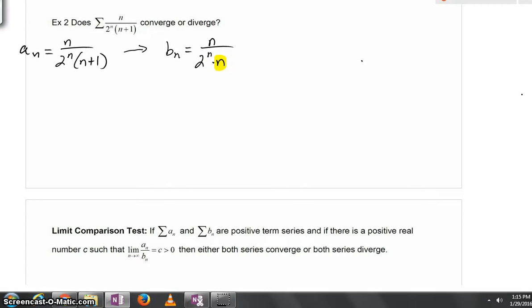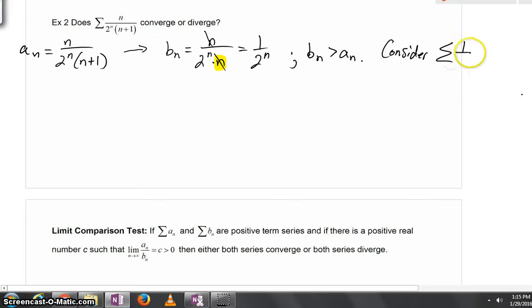So, wow, you could even say at this point that our b sub n is going to be larger. But look at this. These n's cancel out, and you'd be at 1 over 2n. So I could say, comma, b sub n, of course, is bigger than a sub n. Our denominator got smaller. Our new fraction is bigger. But take a look. You can say consider, or you don't even have to write consider. Consider this thing. Is it a p-series? No. Doggone it. Is it something else that we might recognize?